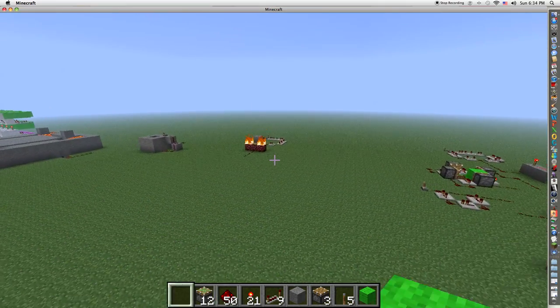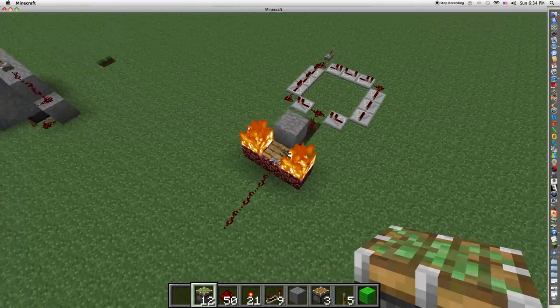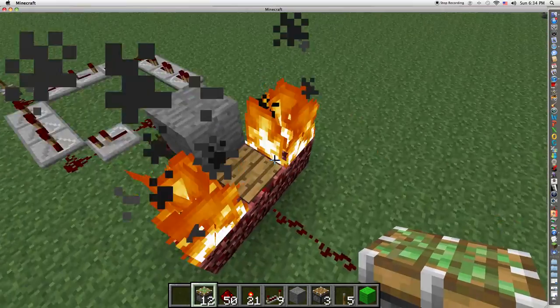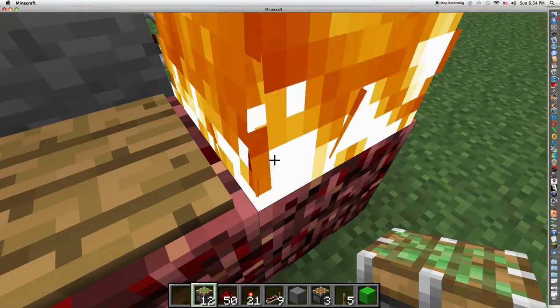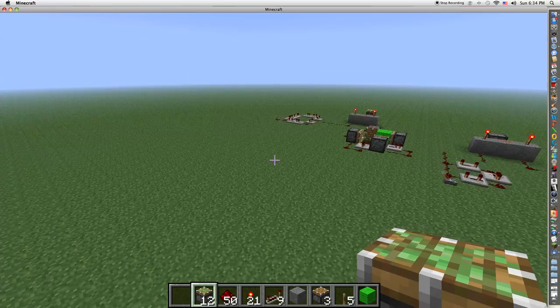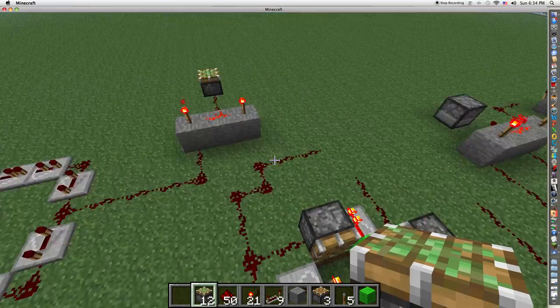What else do I have? Oh yes, this was a proximity detector. You shoot an arrow here, have it connected to a clock, and when a player is near, the arrow will come over here. For some reason it needs particles apparently. So I lit that.